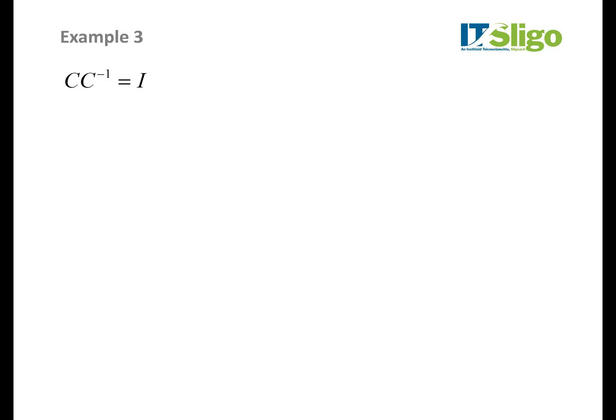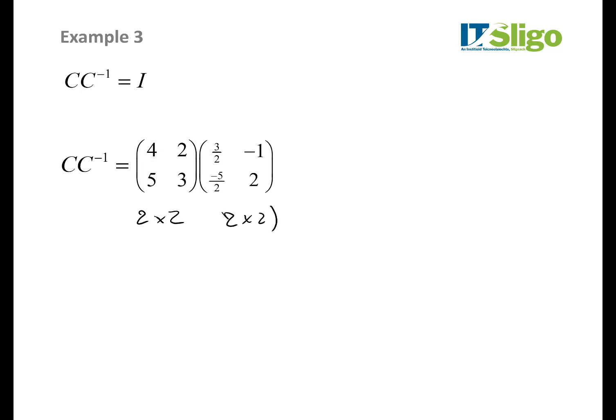So now I know C, I know the inverse, so I'm going to post-multiply C by its inverse. It's very important, guys, to get the order right. Here's the matrix C that we were given, and here's the inverse. Now again, top row by first column. Just to go back over the basics, it's a 2 by 2 by a 2 by 2. If these numbers are the same, we can multiply them, and my resultant matrix is going to be a 2 by 2. So there's 4 elements.